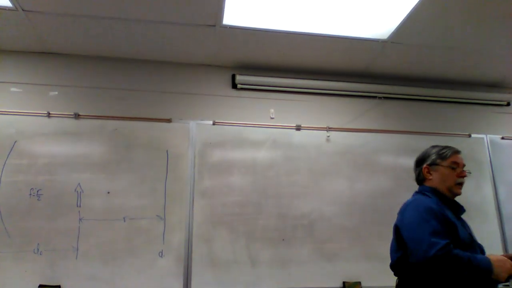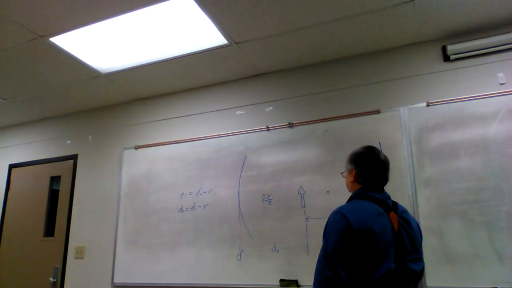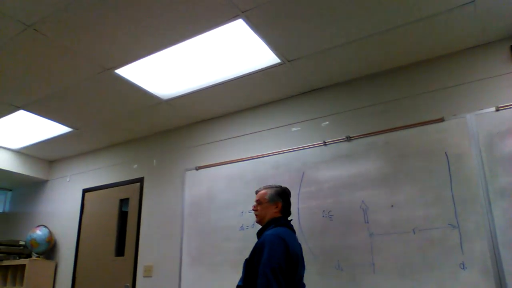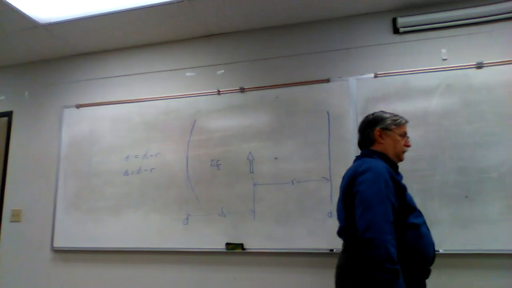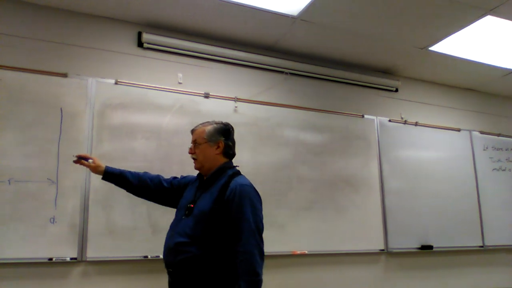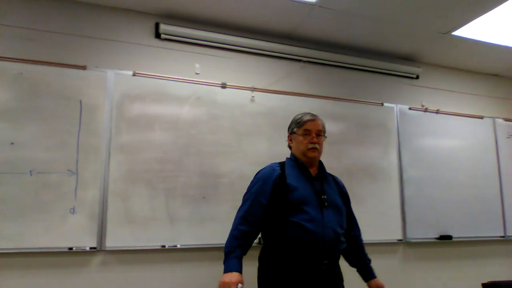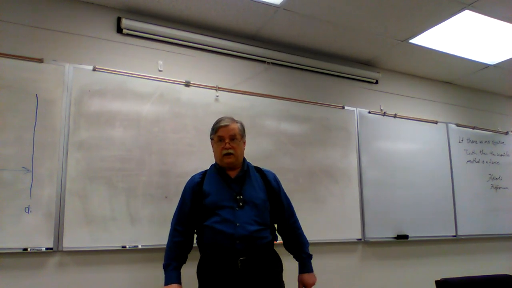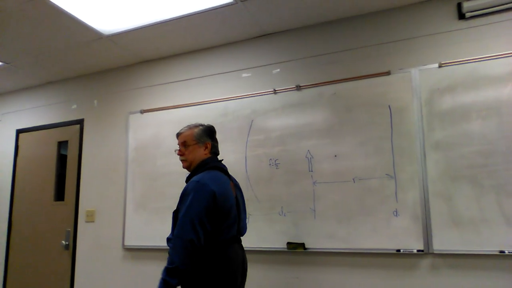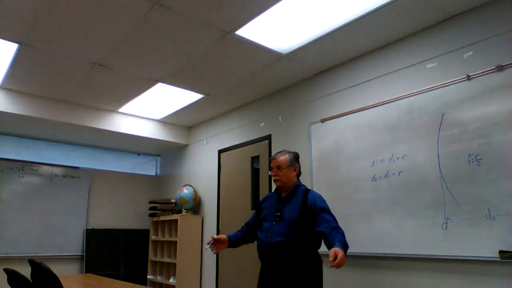Now, what do they want to know? They want to know this distance, which is equal to d sub O plus r, or d sub I. And if you start writing out the equations with the mind of solving for d sub I, then you are going to end up deriving a very complex quadratic equation. You're going to have to plug into that formula and solve. And you will get, if you do it correctly, the right answer.